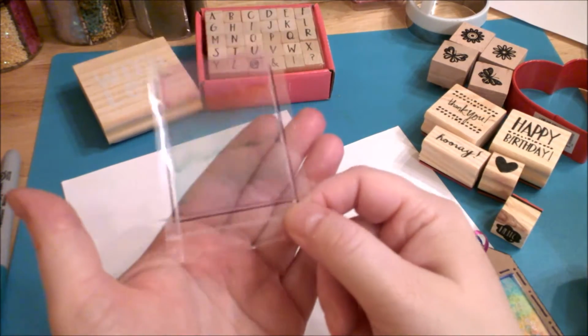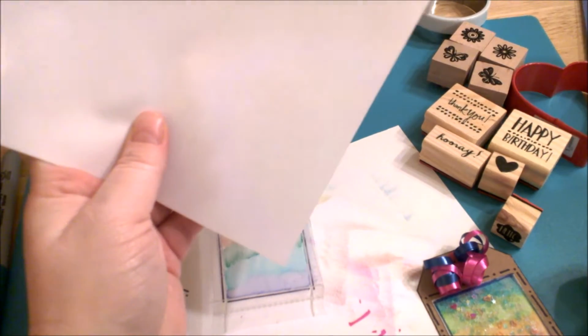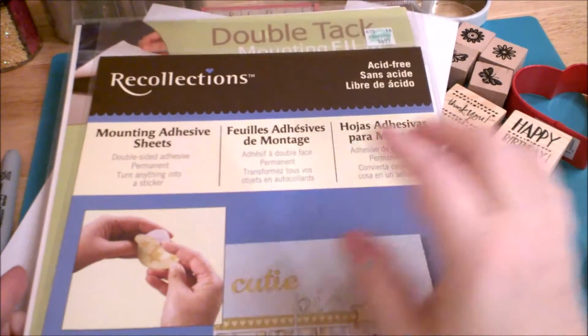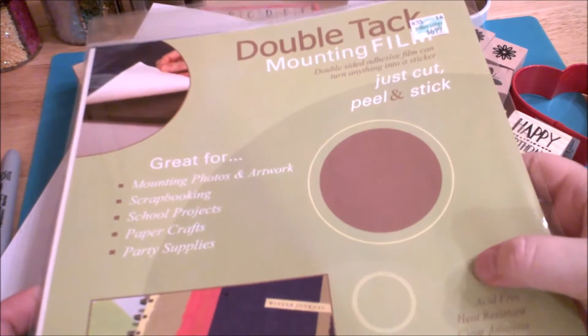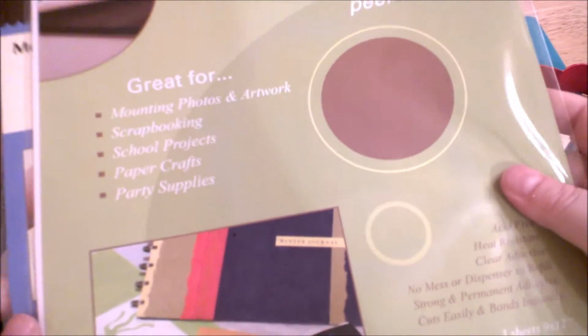Now, to adhere this pocket to a piece of paper, there are a couple of different product choices you can use. They make these adhesive sheets. I got this Reflections one at Michael's. It comes 2 to a pack for $5. And this one I got at Hobby Lobby. It's a double tack mounting film, and it comes three sheets for $7.